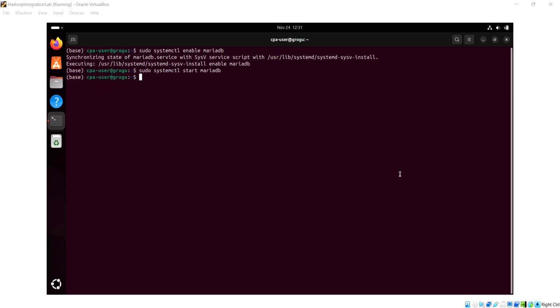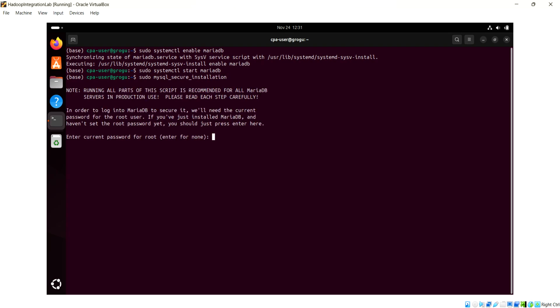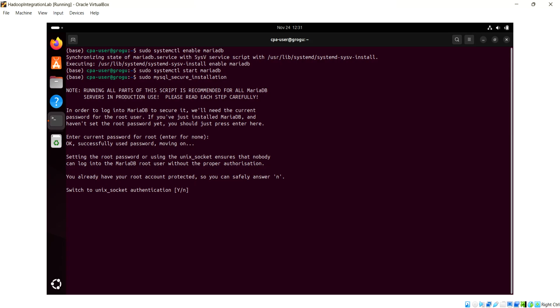All right. Now the last thing we're going to do is run through mysql_secure_installation. Right now the root password for my MariaDB is nothing, so we'll just set up a root password and leave it at that. So what we're going to do here is one more sudo command, and we're going to refer to mysql_secure_installation. And we'll just follow a set of prompts. Right now, the current password for root is empty, it's nothing, so just hit your enter key.